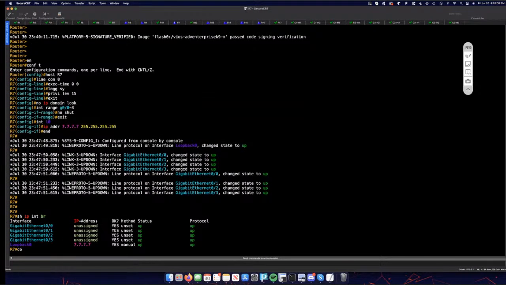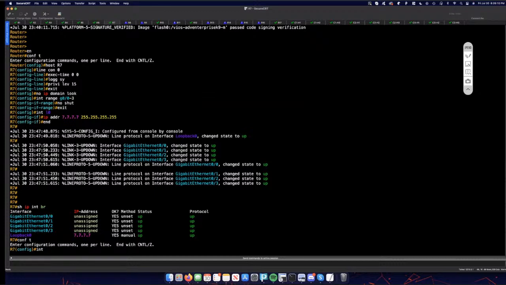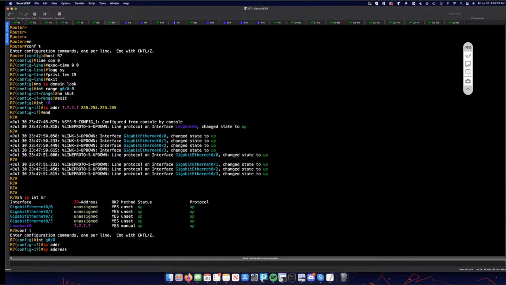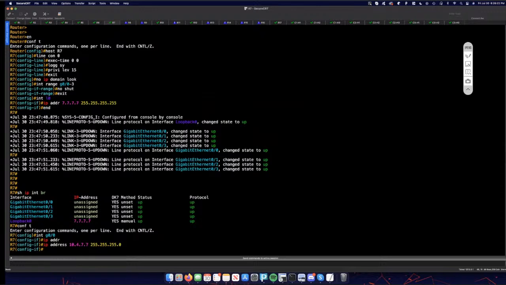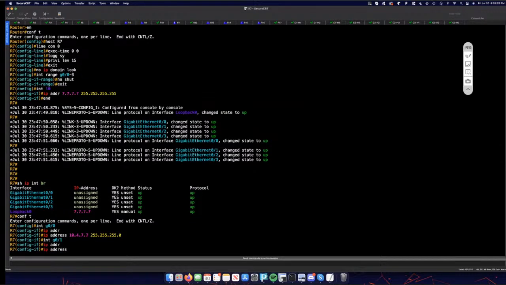So we go ahead and go to our customer routers. The first thing we're going to want to do is configure the interfaces with IP addresses. So 10.4.7.7. Keep in mind that this is just going to be simple configuration. Now we're on the enterprise side of things. So we've moved away from the service provider for a little bit. We're going to go on the customer side, configure the IP addresses there. Do the same thing for gig 0/1, which leads out to our hosts.